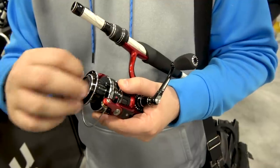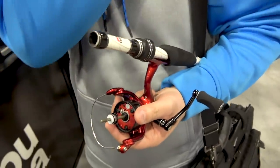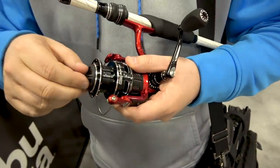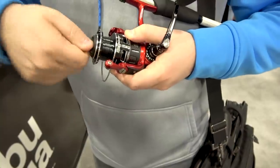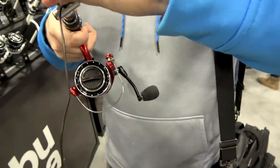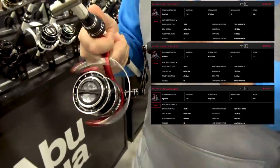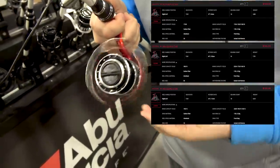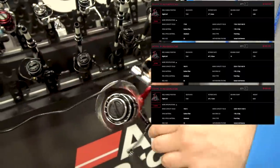Take a quick peek underneath the spool to see what kind of drag support it contains. Ball bearing. Similar drag stack design cartridge as the other reels. Ball bearing at the top, like the more premium reels. Has a nice feel to it. I do feel kind of a dull whir. I can't remember the last time I handled a 7.1 gear ratio spinning reel. It may have something to do with it, I don't know.